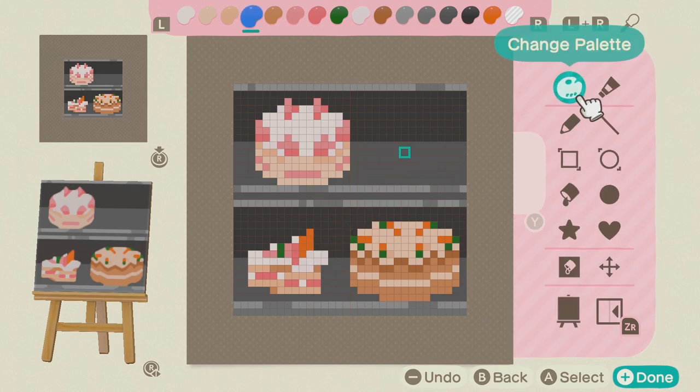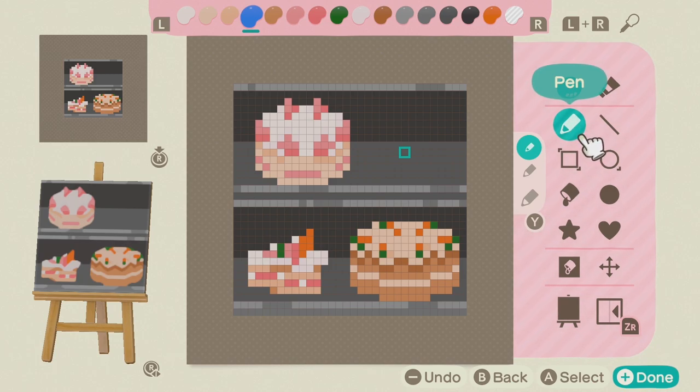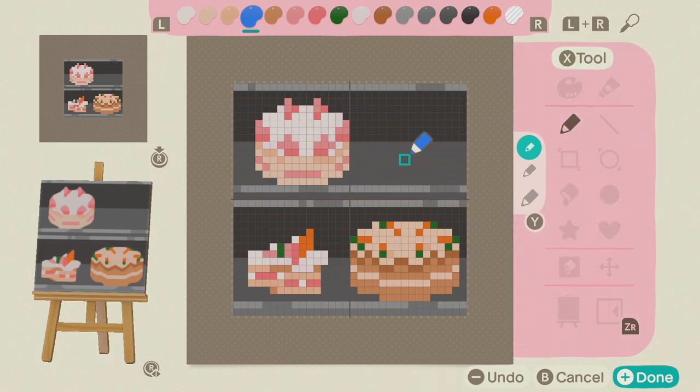Okay, so the last little pastry we are gonna make is a cupcake, but before we do that, I did find a color that I wasn't using. I just went through and swapped all the colors around. So I do want to add a little group of blueberries here, because I feel like that would be kind of cute. And it would fit pretty nice. It's just something to add a little bit of variety, right?